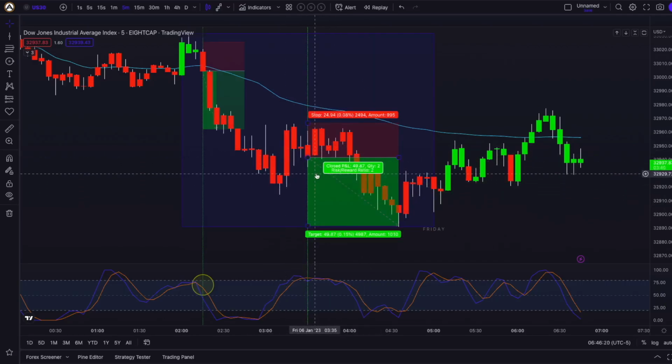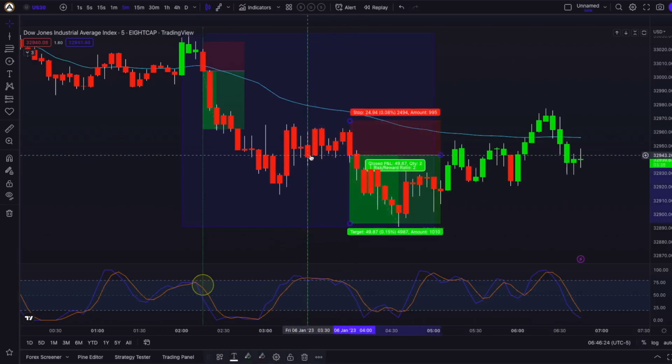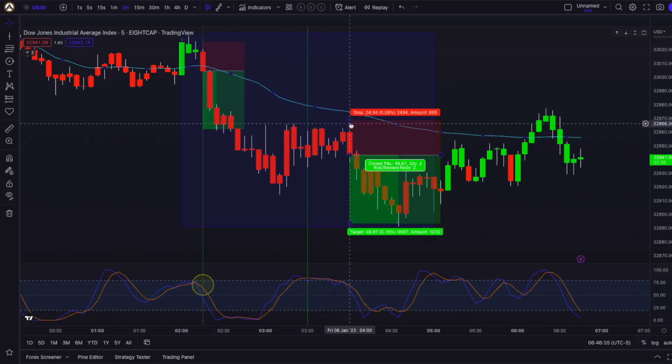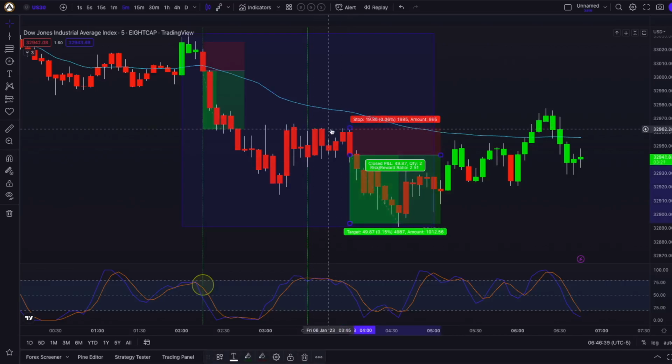If you didn't like the setup, there was another entry opportunity, I'd say, right here on this bearish engulfing, where we pulled back again to the top of our consolidation range. We engulfed this bullish candle, bearish. Our stop loss would have been tighter. We could have placed our stop loss maybe right here at this swing high for a 20-point stop loss.